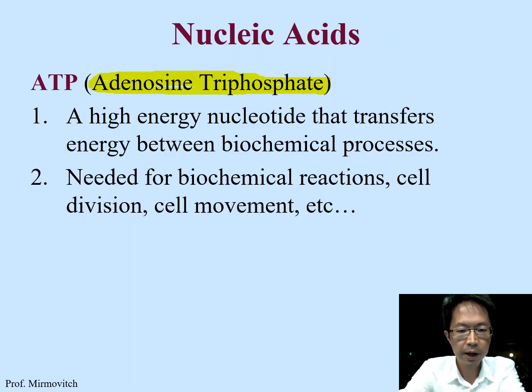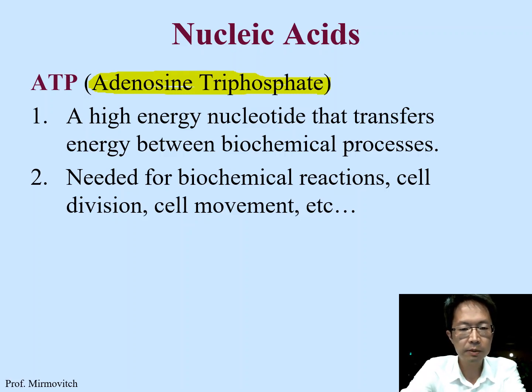So basically, it has point number 1, point number 2. Well, that's a very long definition. Basically, ATP is the energy molecule for living organisms. Plants acquire energy from sunlight, but plants also use ATP. ATP is the universal form of energy molecule for all living organisms. All living organisms use ATP for energy.